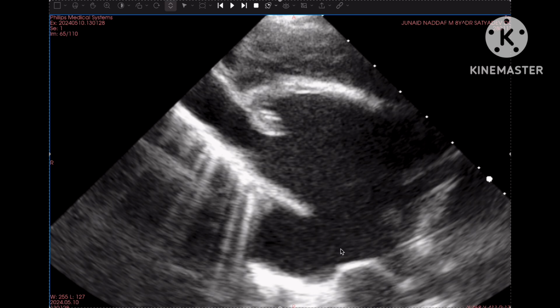If this part is deficient, then the right upper pulmonary vein is draining into the right atrium. So if this part is deficient, that is IVC type sinus venosus ASD, then the right lower pulmonary vein is draining into the right atrium. If this part is deficient, then the right upper pulmonary vein is draining into the right atrium. That is the point to know.